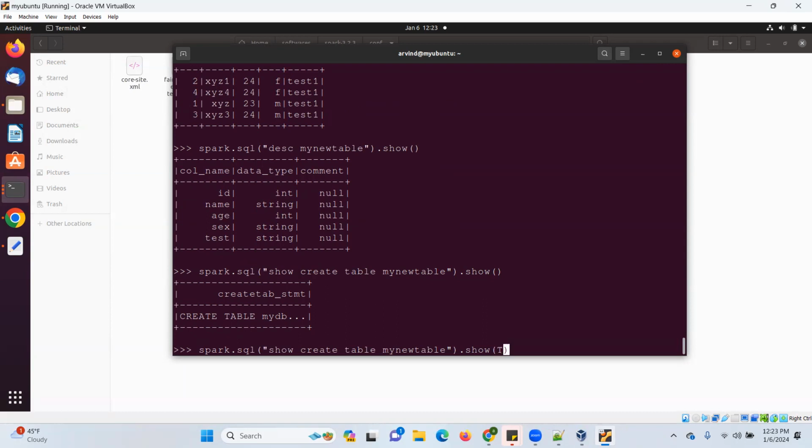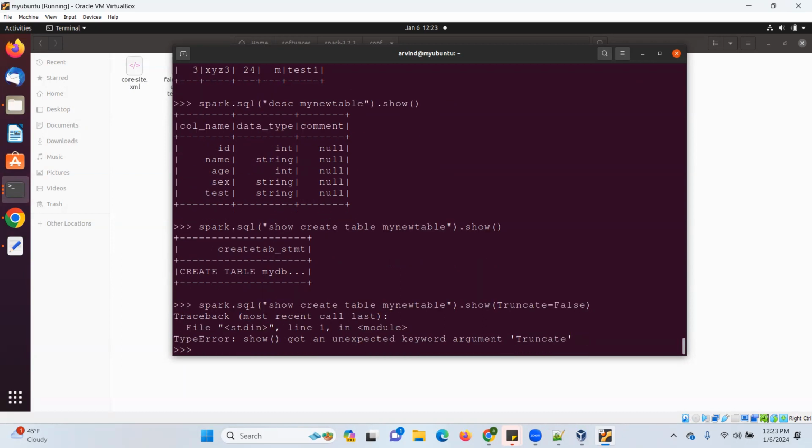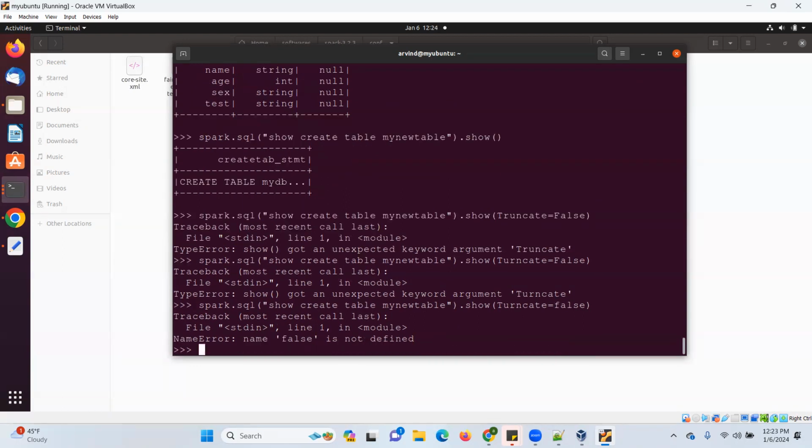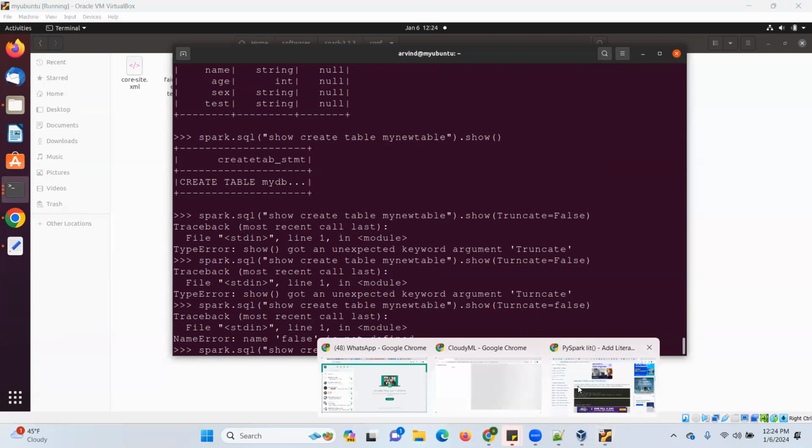You have to use truncate equal to false. What is the spelling? F, false. Truncate is always confusing.